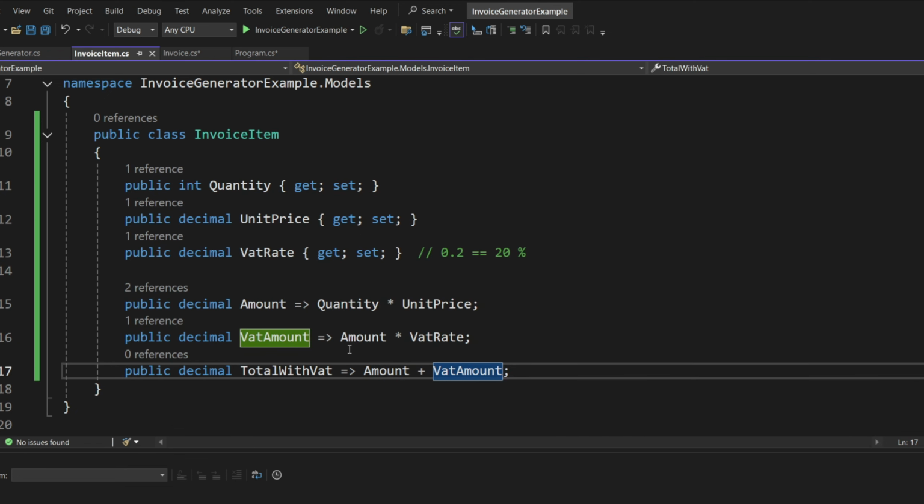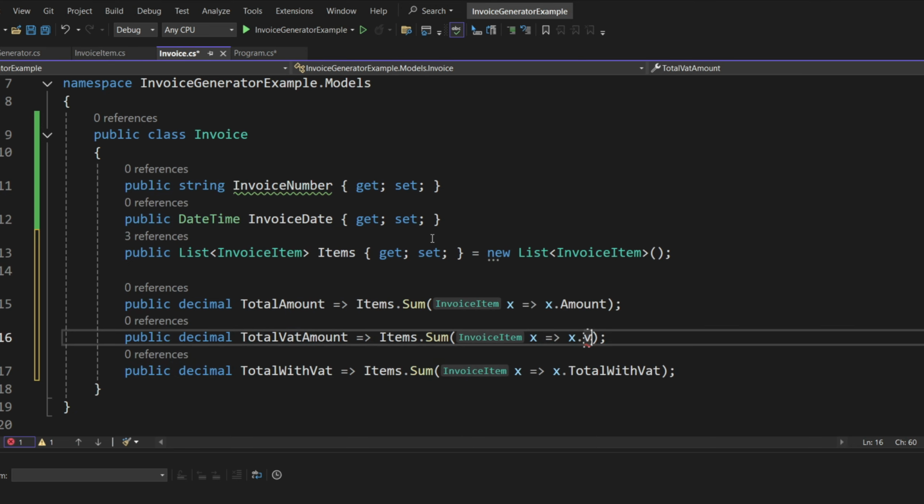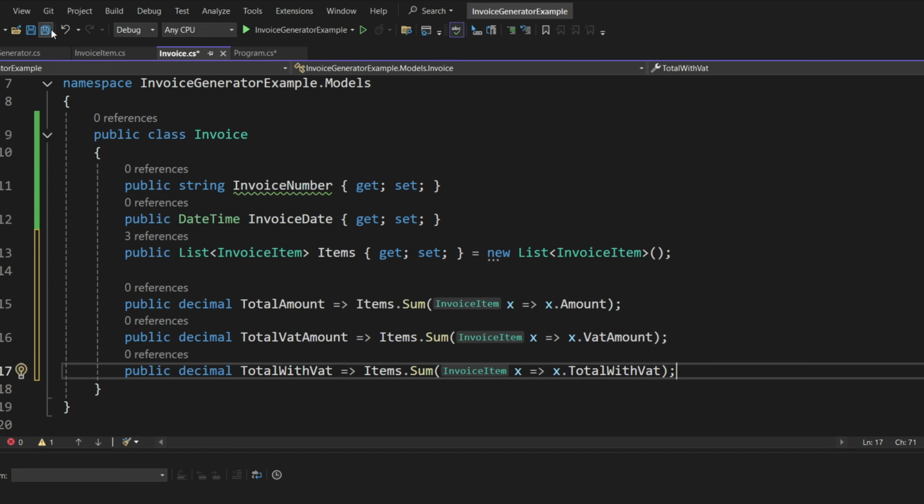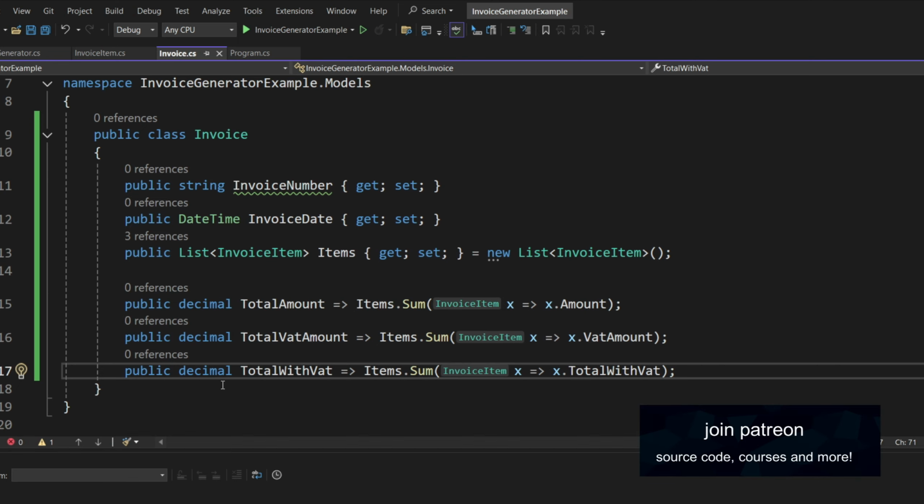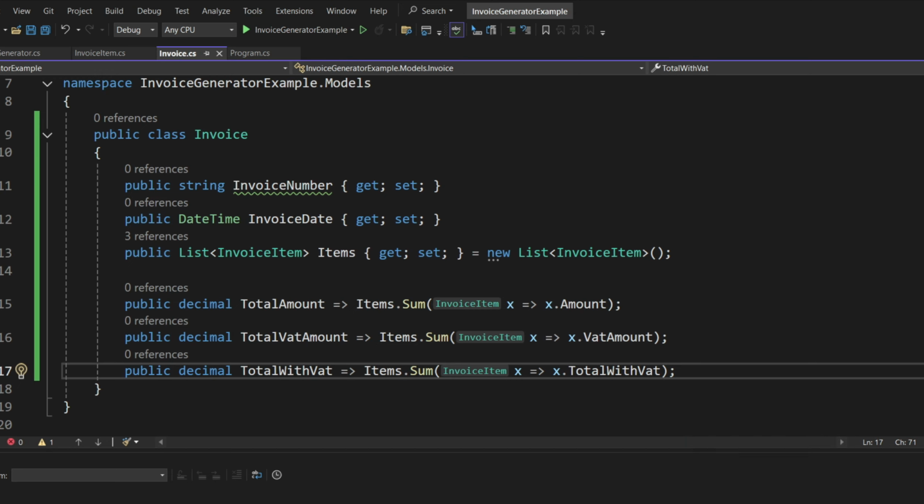Let's get back to the invoice. What was it? VAT amount it was. So we need the VAT amount. And now we have the invoice class. So now that we have the invoice class, we can open Excel, probably get a bit of a layout going, and then see how we can actually implement the whole thing.